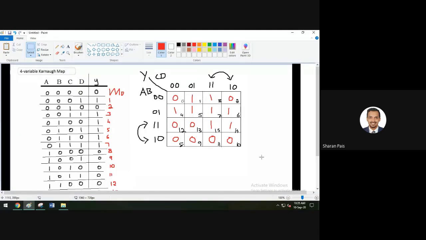So any doubt, anyone is having any doubt with filling the K map, 4 variable K map? So why should we complicate it by interchanging last two? Yes, it is not complicating, actually it is simplifying. Fine. So later in the next step is that one. Next, whatever I'm going to teach you is why we need to interchange that. Okay, I'll explain now. Just make sure that you are okay with filling the values. I'll tell why you are doing the interchanging part.